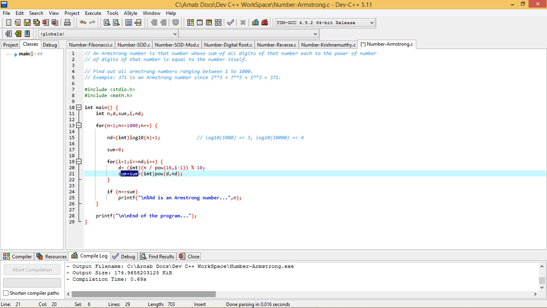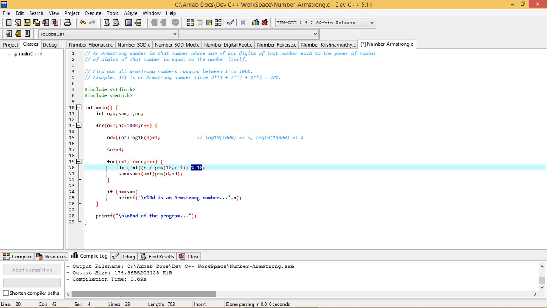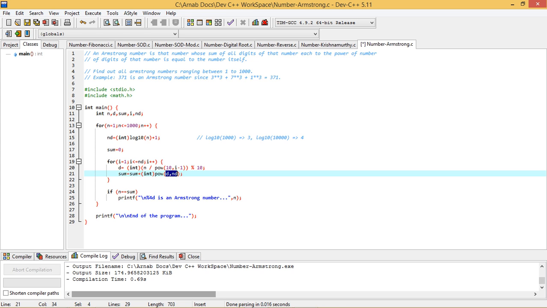Here nd will be 3 because it has 3 digits, so i will range from 1 to 3. Initially when i is 1, 10 to the power of 1 minus 1, that is 10 to the power of 0, is equal to 1. So 371 by 1 is 371. Integer of that, 371 mod 10, gives me 1. So 1 to the power of 3 will be added to the sum.